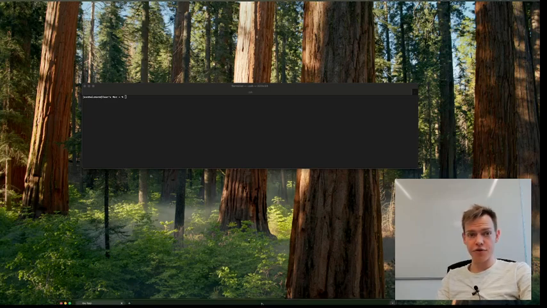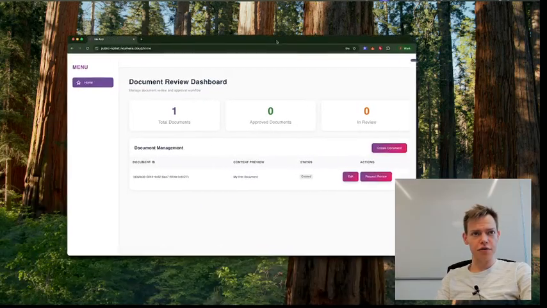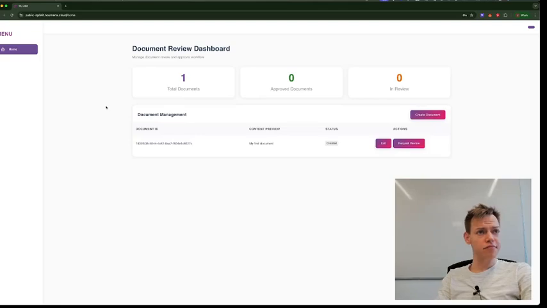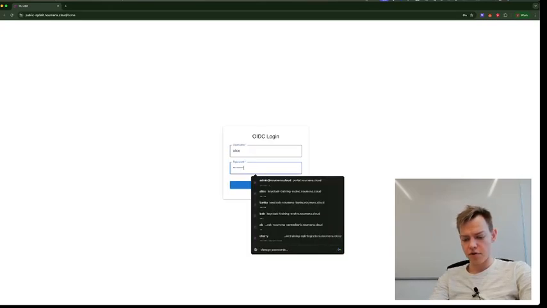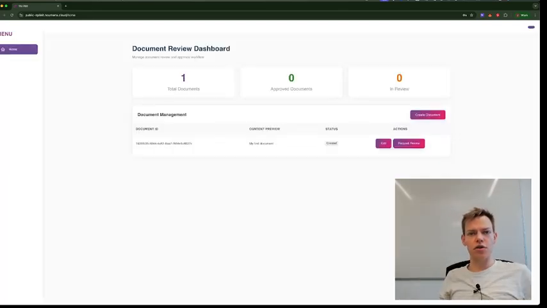Myself, I've created this wonderful document review process. This is a small application where a user can log in, Alice and Bob, with a password, and then those documents will be stored somewhere, and you can perform some actions.